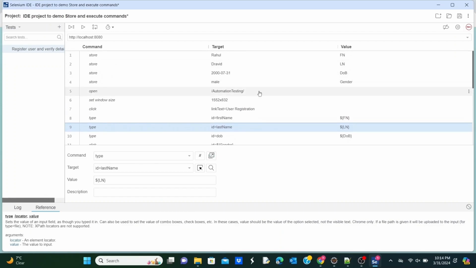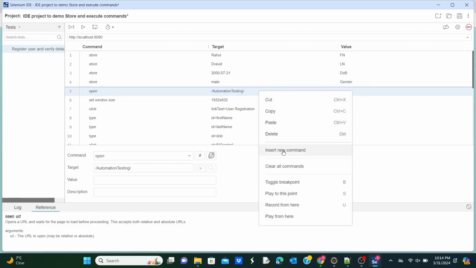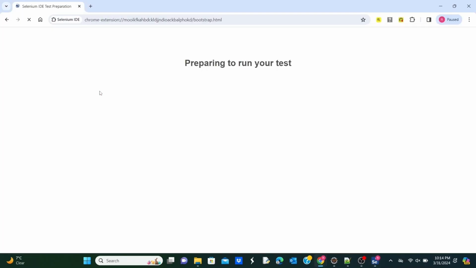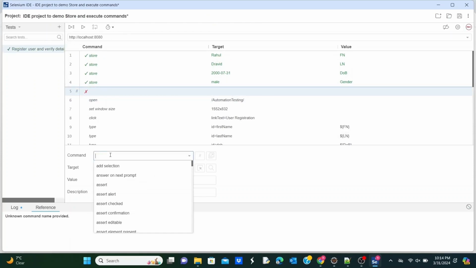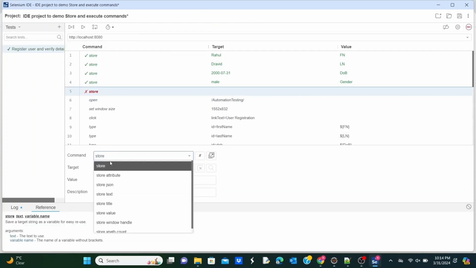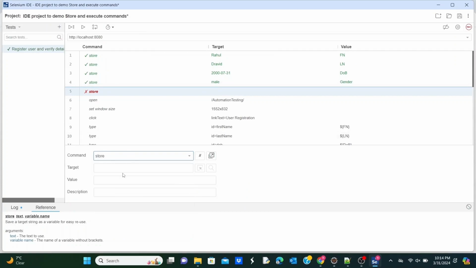Still, we have few more things which need to be stored. So let me just, I think accidentally I clicked something, so it ran. So ignore that one. That's not going to do anything. So let me stop the script and start storing the remaining test data. So we'll continue this for all the remaining test data, like address, phone number, send messages, for all the things.